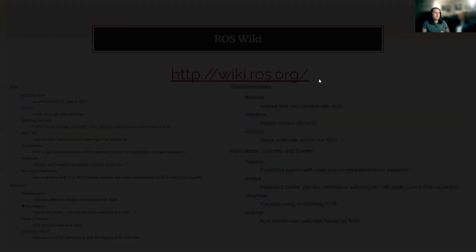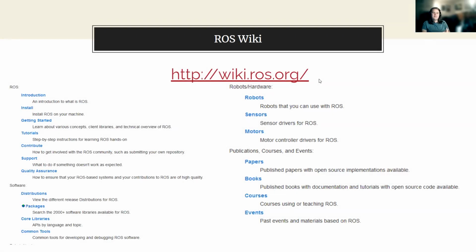All right. So the number one tool, if you're ever going to be using ROS, is the wiki. It has basically everything you'll need to know about ROS. If you ever get confused or need to look at something, this is where it's going to be. Even on here, the biggest one, I don't know if you guys can see my mouse. Can you? Yes. Okay, perfect. This packages one is perfect, because that's all the documentation on all of the thousands of packages that exist in ROS. And that's going to be a big bulk of what you're using.